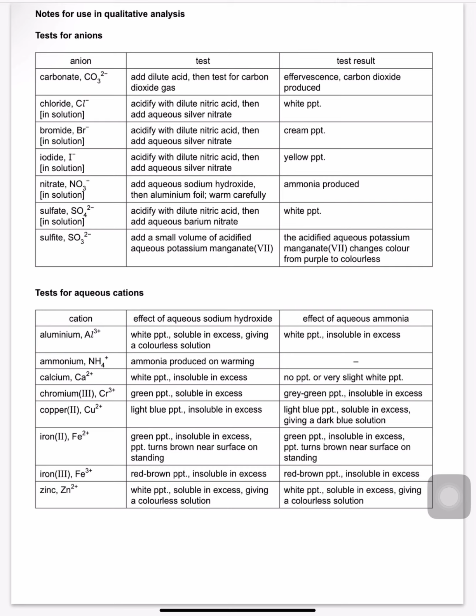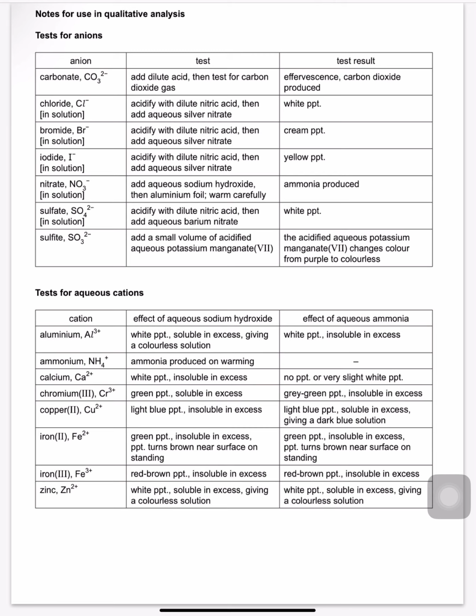For example, there can be an MCQ related to this analysis. There can be a theory question in which the examiner can ask you to identify something. But in the ATP paper, there will be a compulsory type of question. And what will that question be? It will be related to salt analysis.